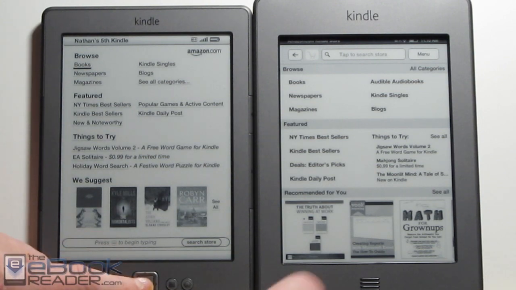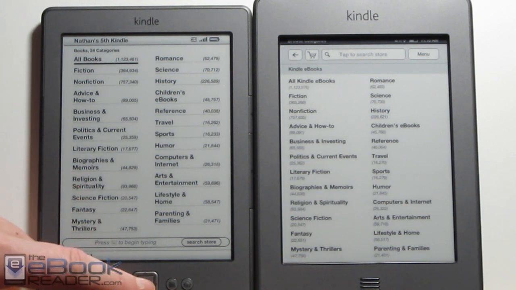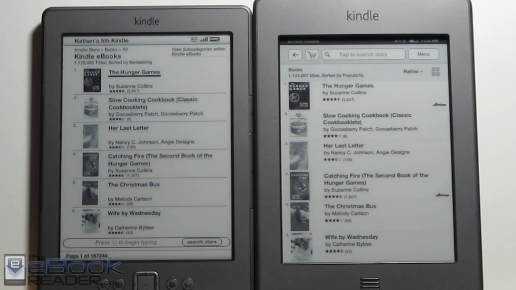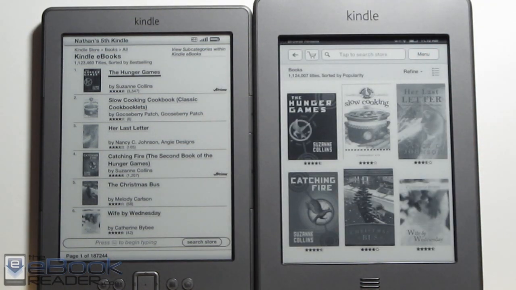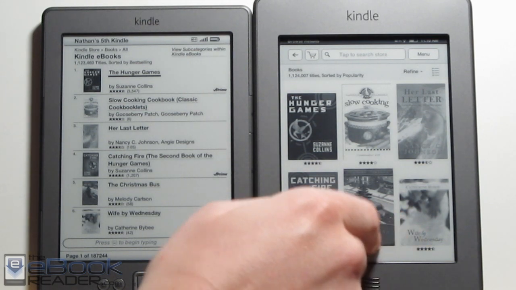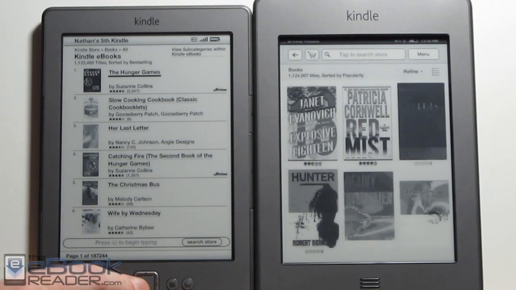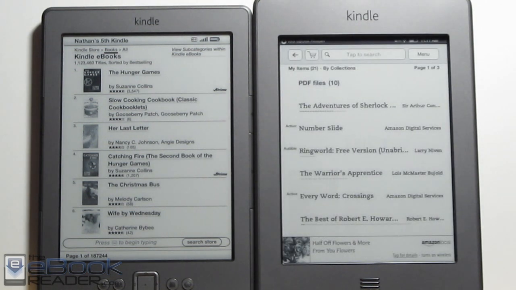Okay, so the next thing I'm going to show is the Kindle Store. We've got the same home screen layout, and then you've got the same kind of lists. The cool thing with the Kindle Touch is you can actually view book covers like this. I kind of wish they would add this to the home screen. I don't know why they don't, and then you scroll through it. You don't have that option on this one. You just get the regular view. So that would be a cool thing. I'm thinking Amazon might add this to the home screen at one point, so you have more of a touchscreen feel, because right now we just have the list items just like this one.